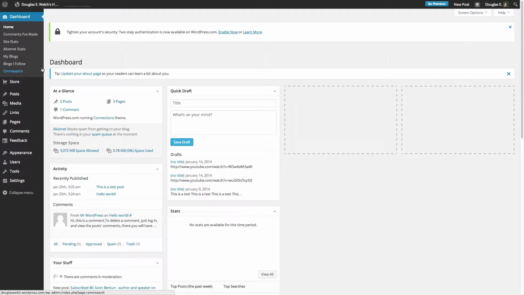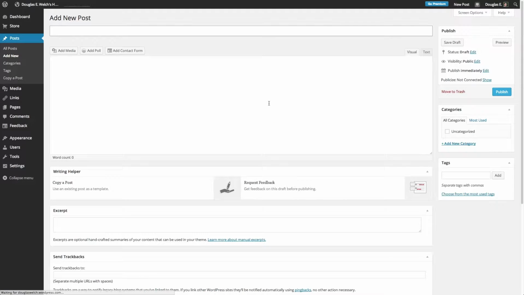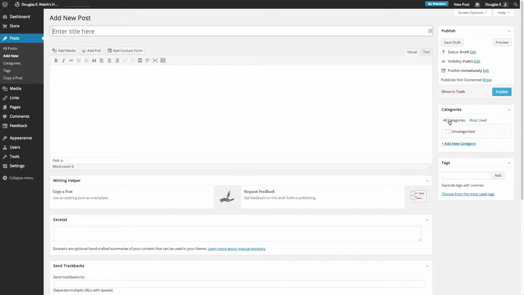When you're setting up your WordPress blog, it will typically just come with one default category, uncategorized. Not very helpful. But as you go through and create new blog posts, and in fact here we're looking at WordPress.com, the hosted WordPress blog, you can see a series of posts here. When I add a new post, one of the things it asks me right away, over here in the right-hand sidebar, is what category I would like to apply to this post. In this case, let's say we're going to use a photo in here. So I'd like to title my blog post with something about the post itself, so I'll say electric guitar.